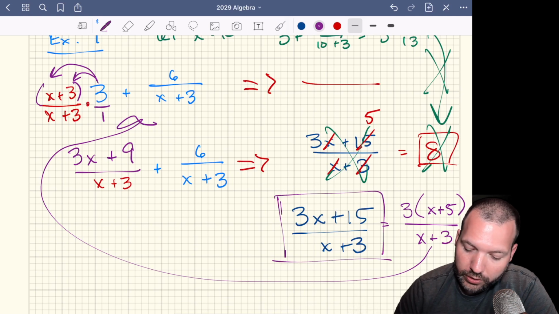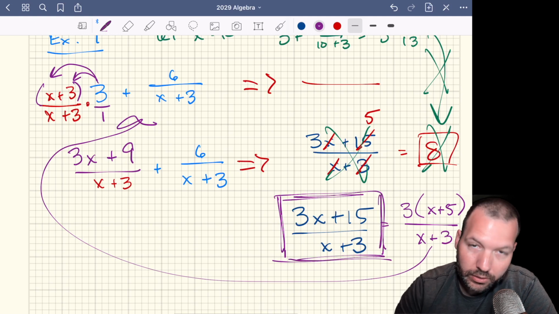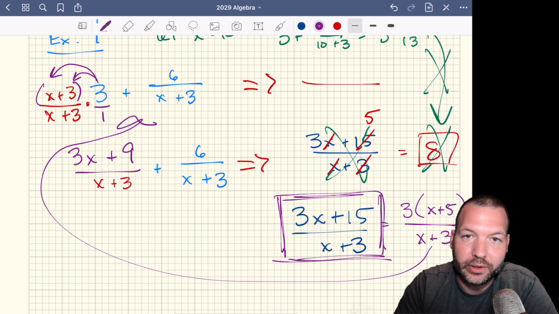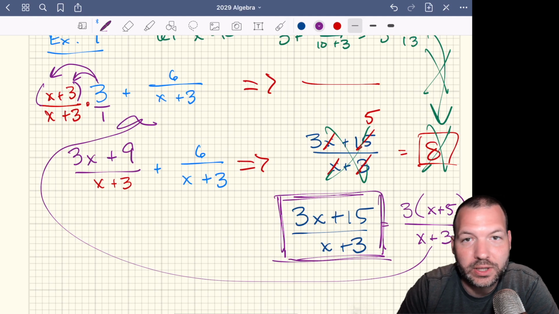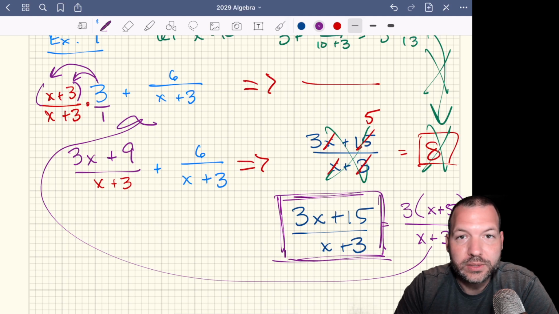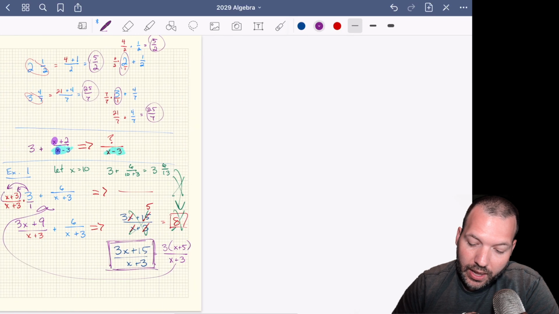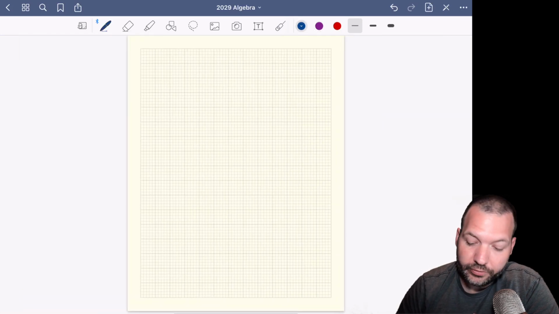It will not work. The answer here simply is the rational expression now. So that is a difference. There's no such thing as an improper rational expression. The answer is the rational expression 3x plus 15 over x plus 3. Take a moment and work out Check Your Progress 1A and 1B for yourself.